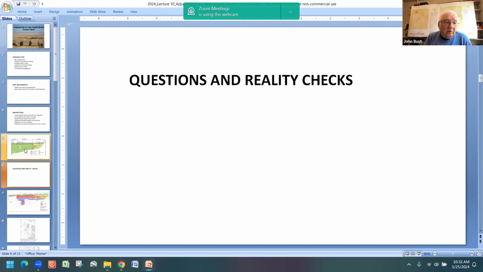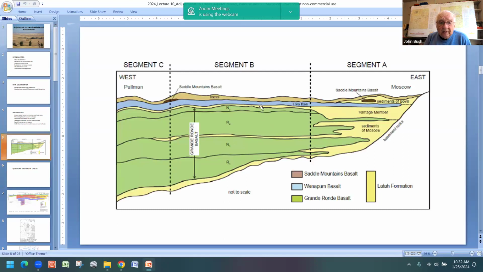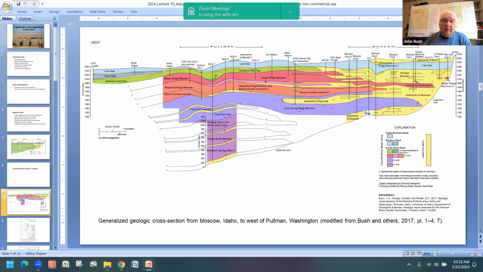We're going to go across the basin. We'll start a little bit with the central part of the area. We can look at it here on segment B on the generalized diagram, or we can look at a little more complicated diagram. This diagram, again, is a more detailed cross section. It starts again on the east where you see all these yellow sediments. And then the reds on here is where most of our water is coming from. This is what we call the R2 zone. You can see a little bit where the wells are located. The blue up here is that basalt of Lolo, which mantles the whole area. And then here's the deeper Grand Ronde from which we're not getting much water.